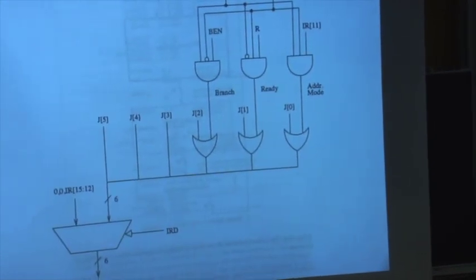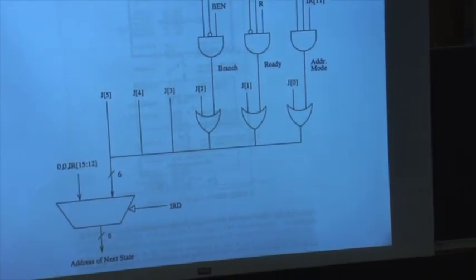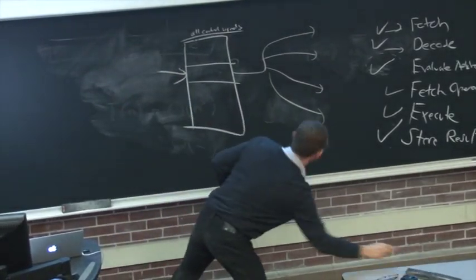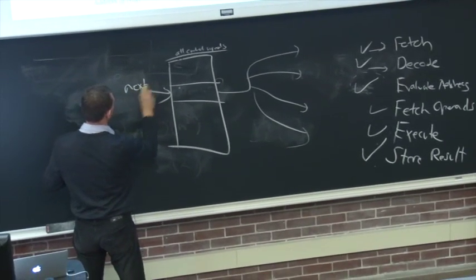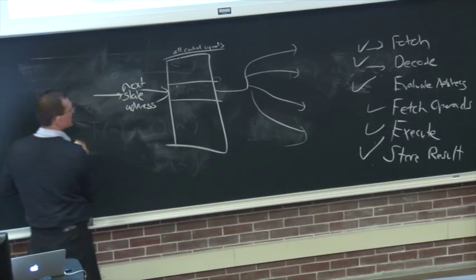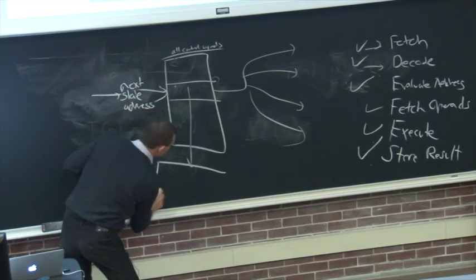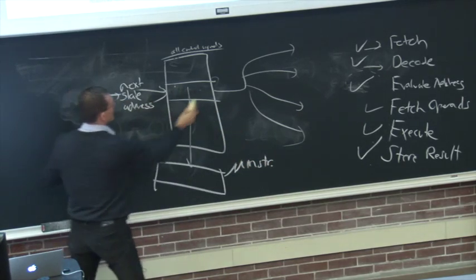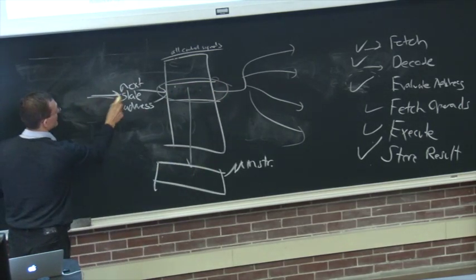Now, address of the next state, what does that mean? Remember the control store? Let me modify this control store picture here. So this is your control store. This is the next state address. You index the control store with the next state address. And you need to somehow determine the next state address and access the control store. At the end of the clock cycle, you latch the micro instruction associated with that next state address. What's stored in the control store is the control signals for that next state. So somehow you need to determine the next state address.